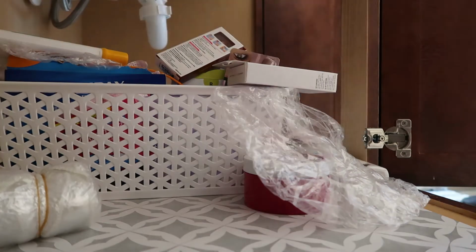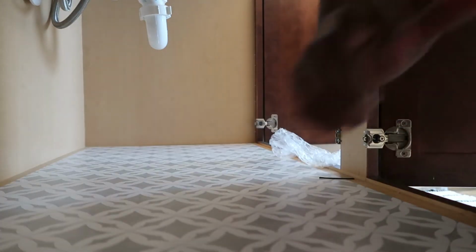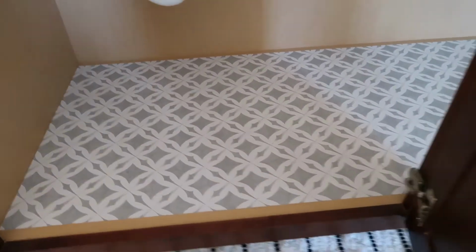So yeah, I'm taking everything out. I'm gonna spray the space with some multi-surface spray by Mrs. Meyer's in the apple cider scent, and I'm gonna use a microfiber cloth to wipe everything away.